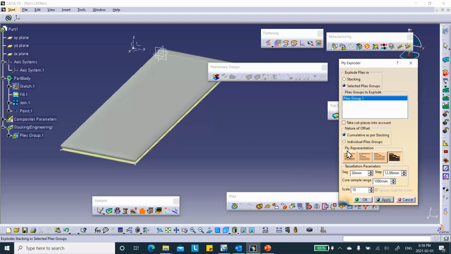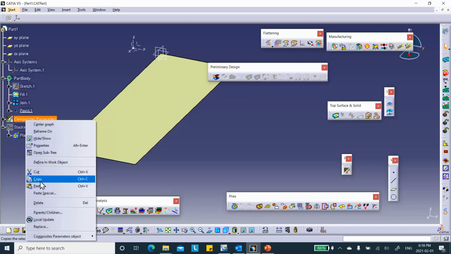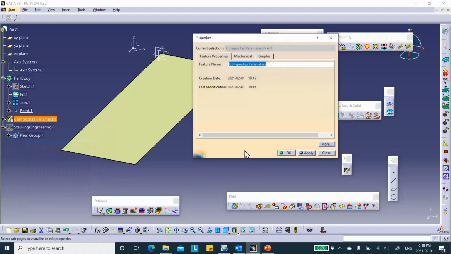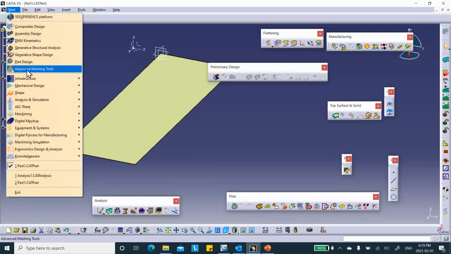These are different ways of doing it. You can show it with a plane like that, or with a volume like this, cancel. All right, fine. It's correct. So let me hide my composite properties, hide it. Actually, that doesn't bother me. It's okay. So now we're going to go to advanced meshing tools.